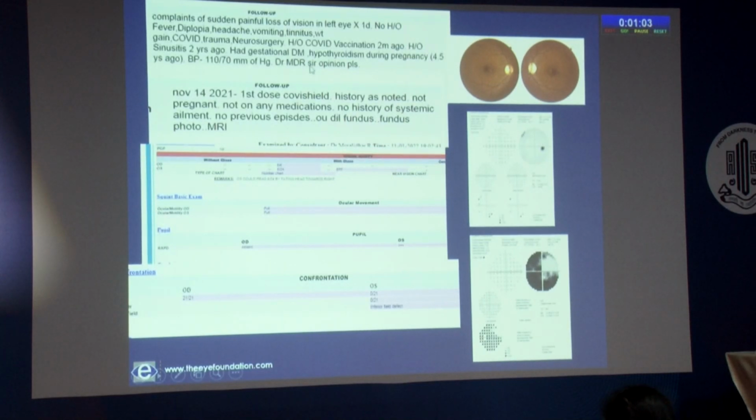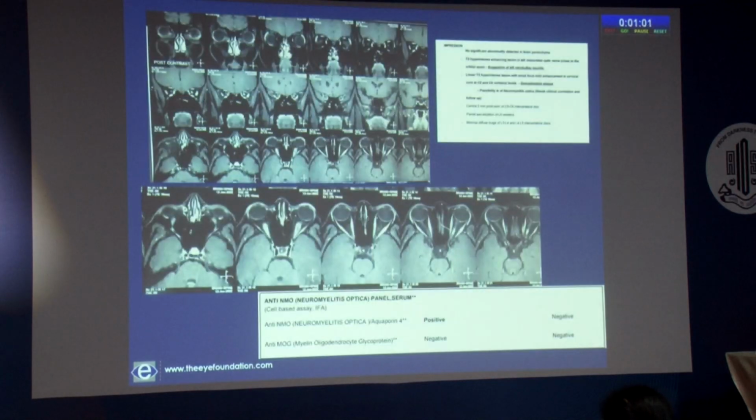So the guideline here is, this is also another optic neuritis, and this patient turned out to be NMO positive. Okay, so if you notice here, the patient doesn't always read the textbook and come. There's only a short segment that is involved, so typically it would possibly be a clinically isolated syndrome, but we did test for anti-NMO and anti-MOG, and this patient turned out to be NMO positive.